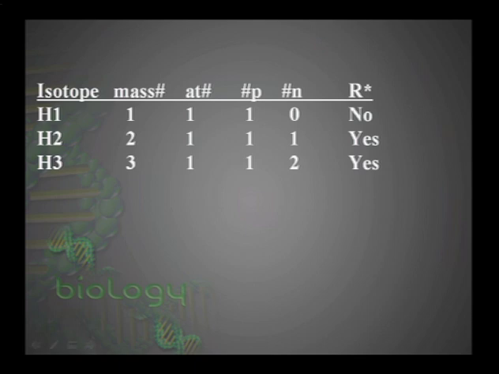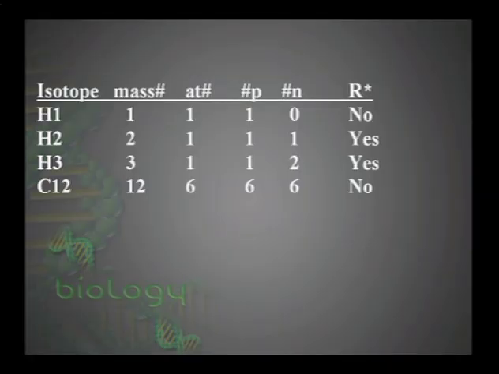Hydrogen 3 is a form of hydrogen with a mass of 3. It's also called tritium. Since it's hydrogen, the atomic number is 1, meaning it has 1 proton. So it's the number of protons that defines an element and gives it its characteristics ultimately. And so again, in this case, there would be 1 proton, 2 neutrons, and this also is a radioactive form of hydrogen. So there are 3 isotopes of hydrogen that we find out there. One version that has no neutrons in the nucleus, one that has 1 neutron in the nucleus, and one that has 2 neutrons in the nucleus.